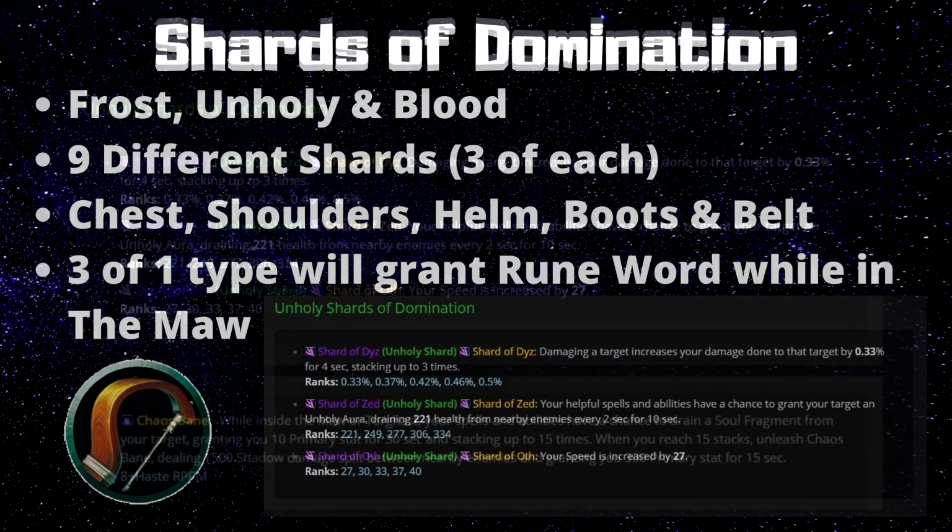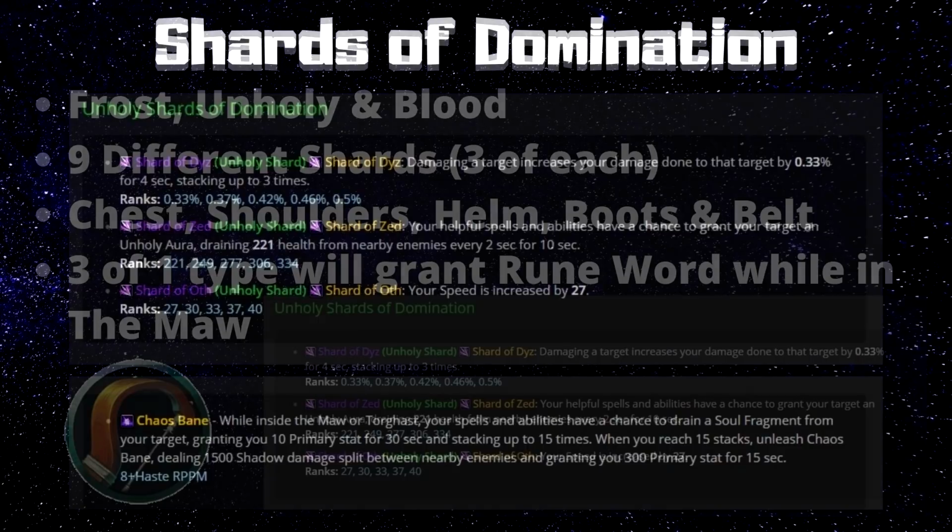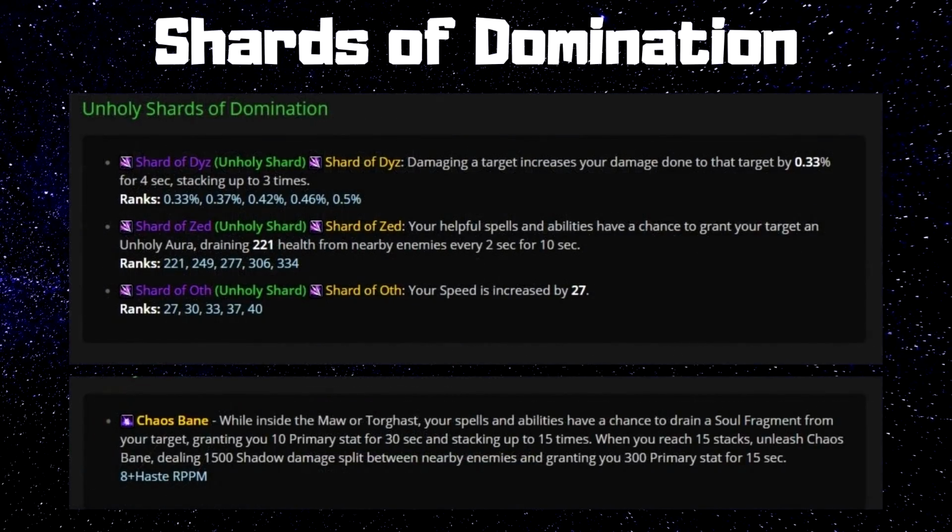We can kind of go over those really quick. For the Unholy, there is one that damages a target, increasing your damage done to that target by 0.33% for 4 seconds, and then stacks up to 3 times. And there are ranks of each of these as well, as you can see in the video here.